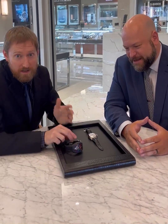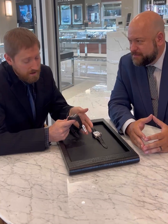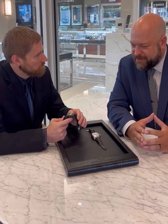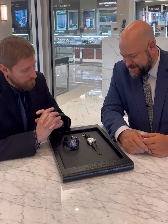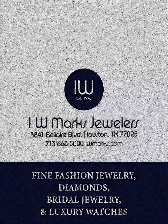These are absolutely gorgeous. You've got to come and see these in person — seeing photos or videos online is one thing, but looking at it in person is just phenomenal. Frank Mueller's been making fun watches for a long time, but every year he does something over the top, something better. The company just keeps pushing themselves to innovate to that next level, to really stay on the bleeding edge. That's what's so much fun about being a partner with Frank Mueller — you get to be on the edge of all of that. Come see it in person for sure.